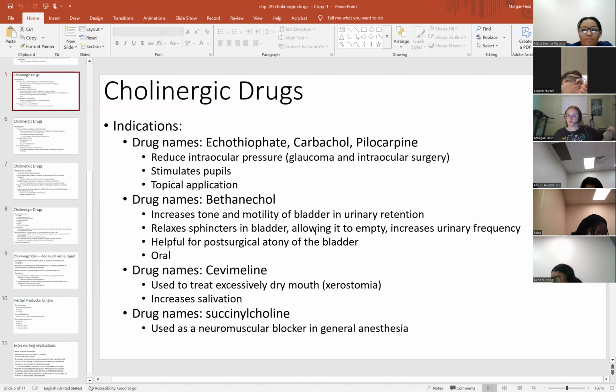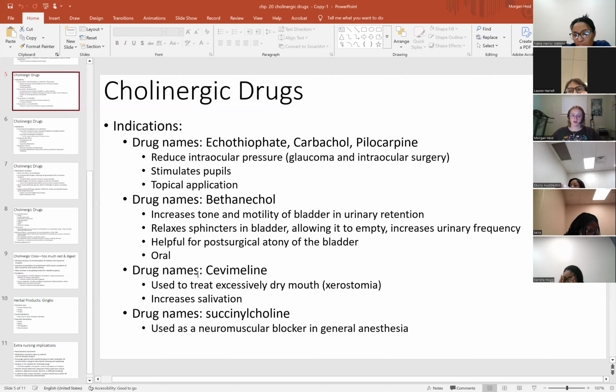But we just saw that an alpha blocker also treated urinary retention, but it's treating it in a different way. Does that make sense? The cholinergic drugs are going to look like the adrenergic blockers because they're opposites. Remember when we talked about that? So you're going to see similar things being treated. So that's what's happening here.